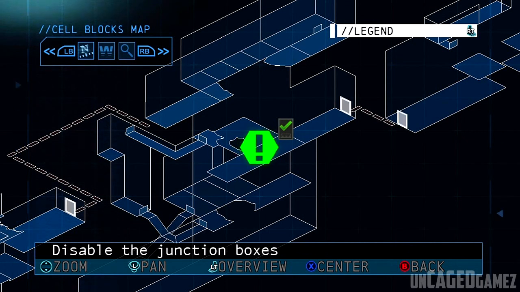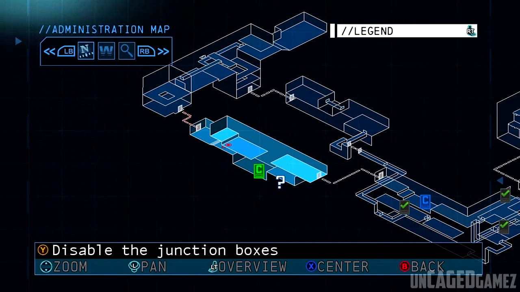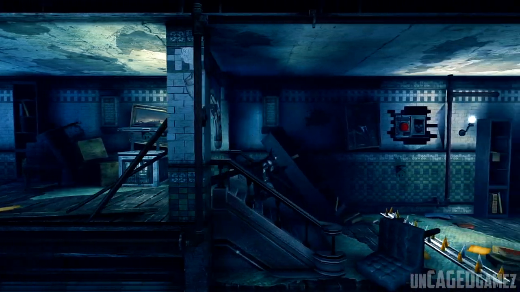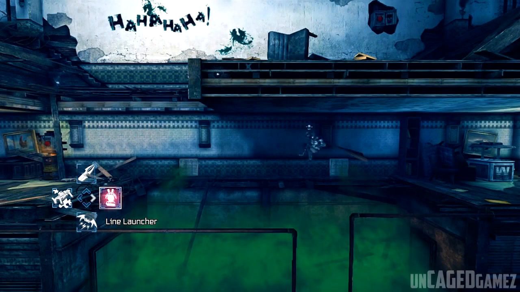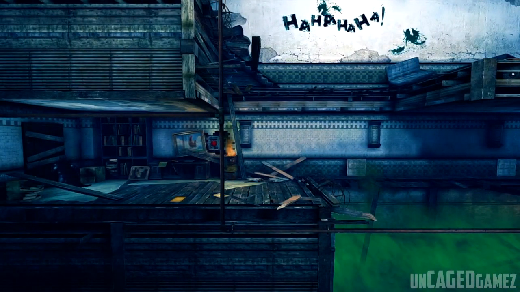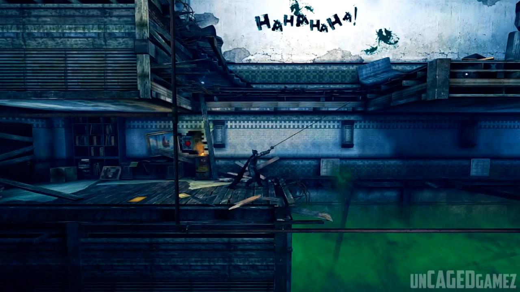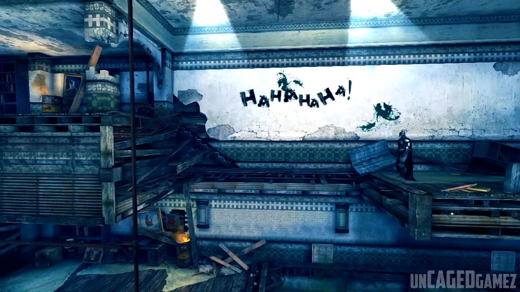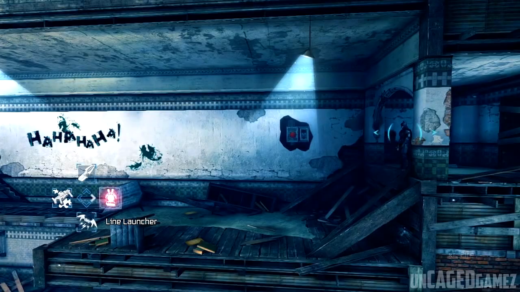Okay, so once we go back in cell blocks, we're gonna go back to that old one that we went to, because it has a hint to the next one. So we just use detective mode seriously to find this one. So let's go. Where we go? We go this way. No, we go the other way. Maybe not. I feel like we can zip line up there or something. Yes, we can.